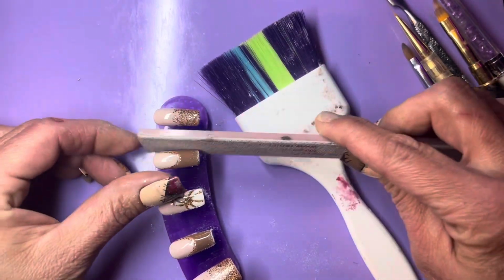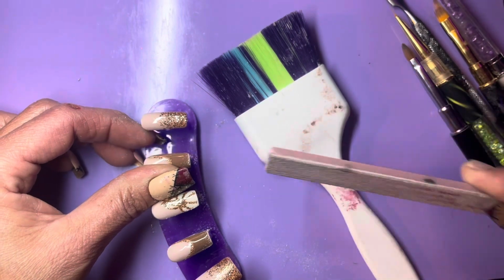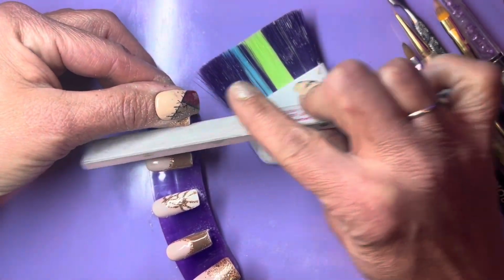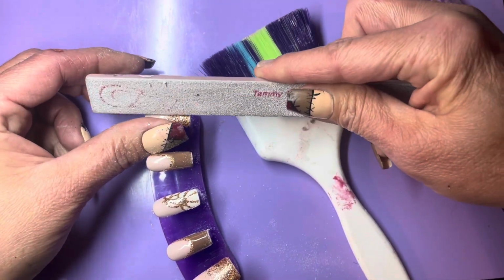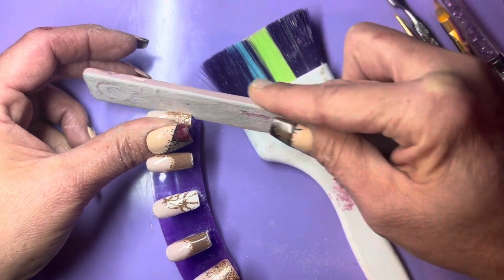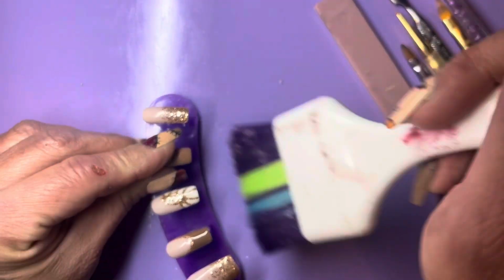Now I'm just doing a finish file. Val always files her nails as well. So just getting them nice and straight and square. And then I'm using my very well used dust brush there, you could see, to dust those off. Straightening those out.